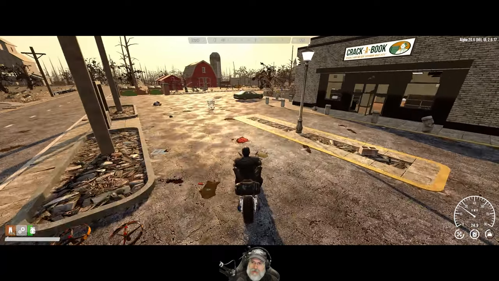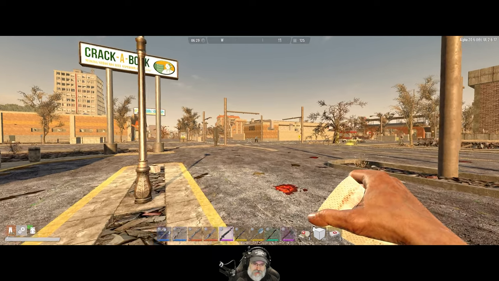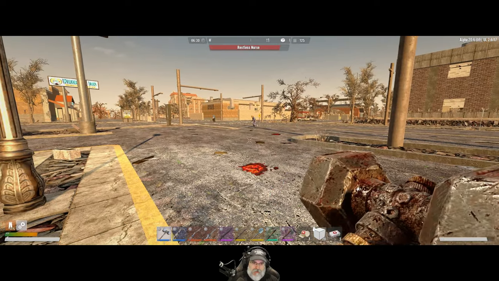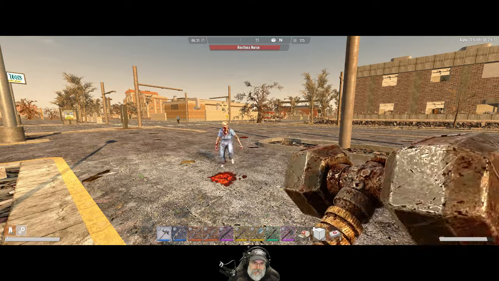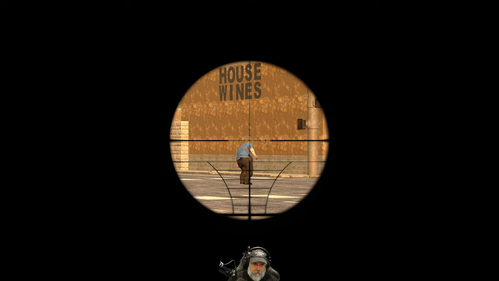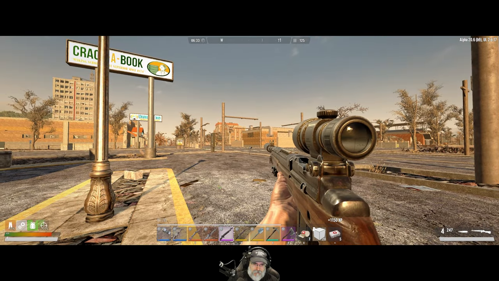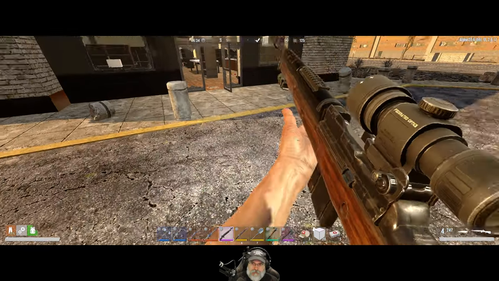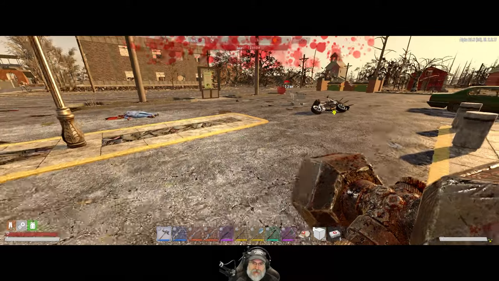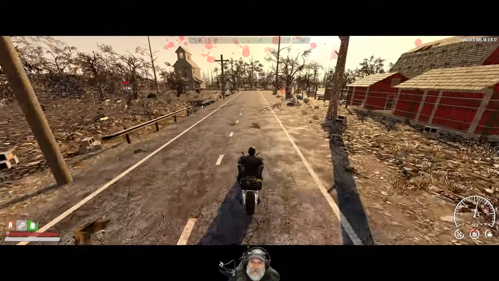Sure, we've been in here before. Let's just run in there really quick just to double check, but I'm sure we have. Nurse Nancy's coming in hot. Yeah, I'd be very surprised if I haven't already looted this place. Yeah, that's empty. Oh, shit. Let's go. Hostile. Those zombies are hostile.